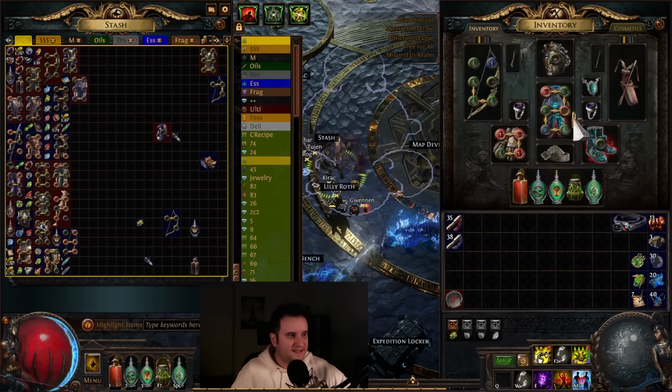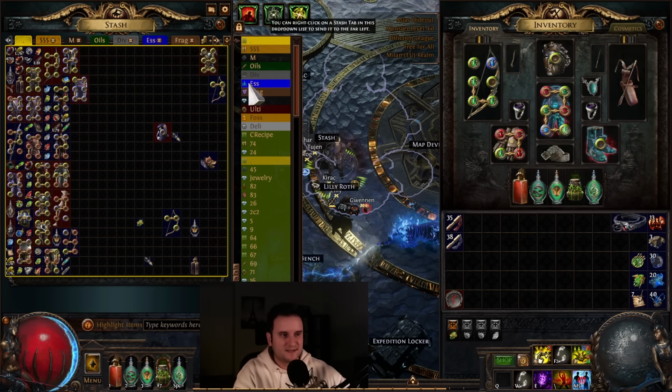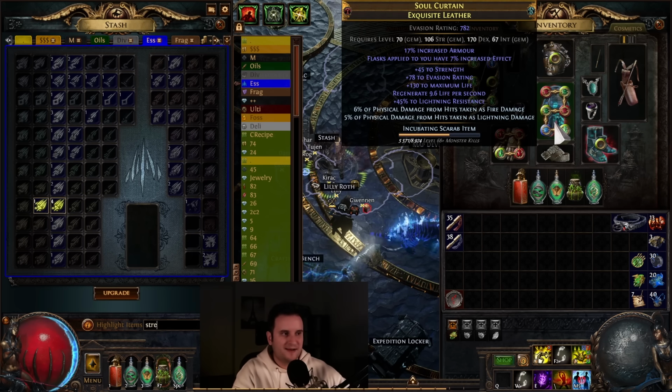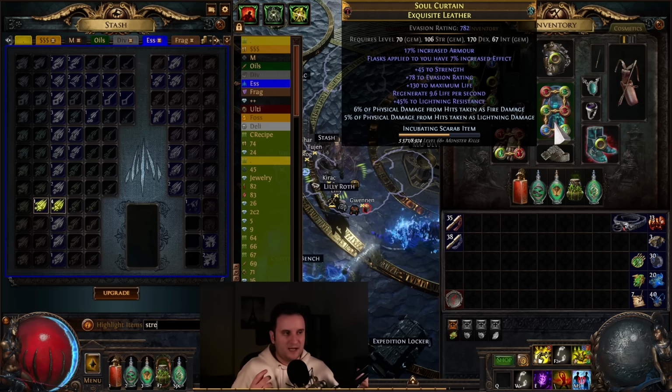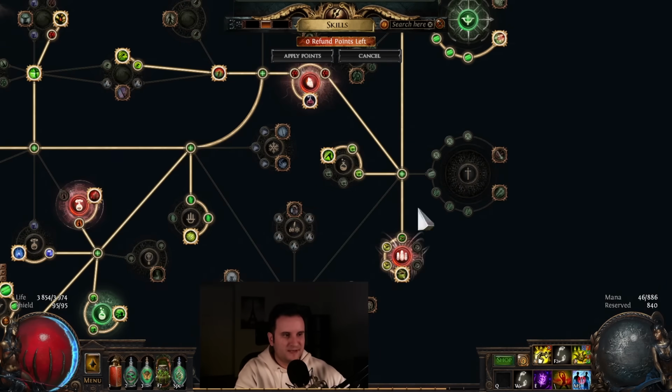As for our main setup, I bought the 6 link here for 80 chaos, and then I just rolled it myself with strength essences. I'm very, very strength starved, so I just bought some of these shrieking essences of rage for 1 C each, and I just spammed until I got decent life and, I don't know, 1 res. One thing though, you don't necessarily need life. If you get no life at all and just evasion and stuff, that's actually almost better, because then you can go for the life mastery right here.